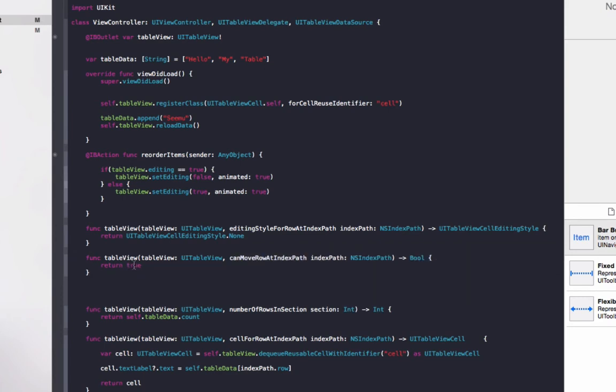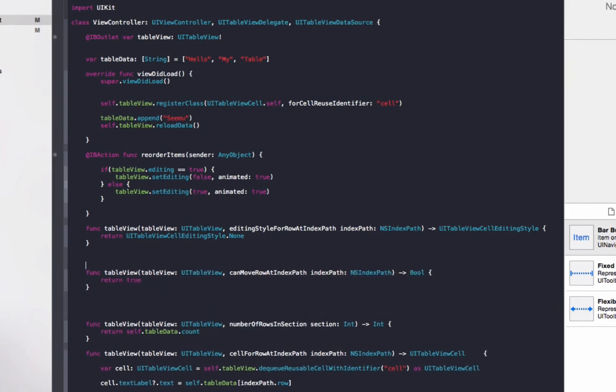It returns true, and if you don't want to move it, you return false. Since we want to allow the user to move every row, you return true. But otherwise, if you wanted to exclude a few rows or exclude every row, this is a place you would put it in. So that's to determine if a particular row can be moved.